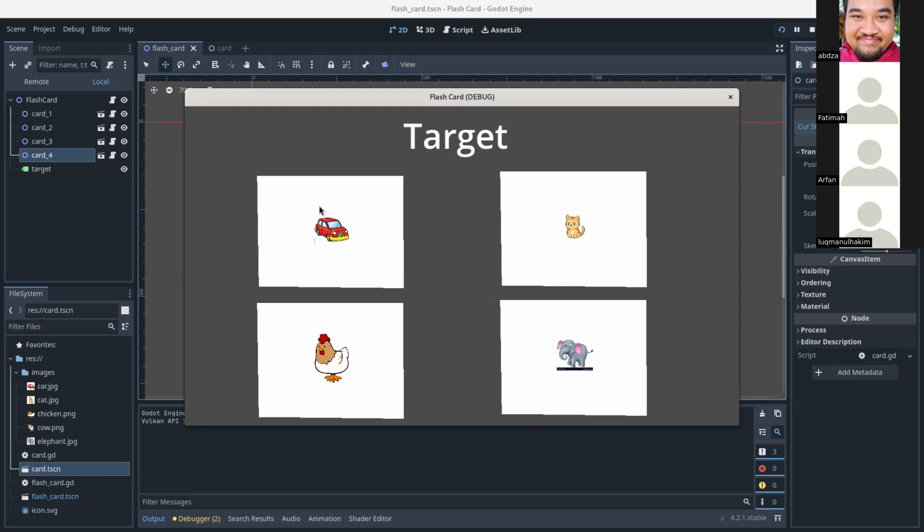So the first thing that I did just now is I want to resize back all of the cards so that it all fits, because just now all four cards fill up the whole space. So I needed a bigger place up here so that I can put the word. So that's the first thing I did just now.